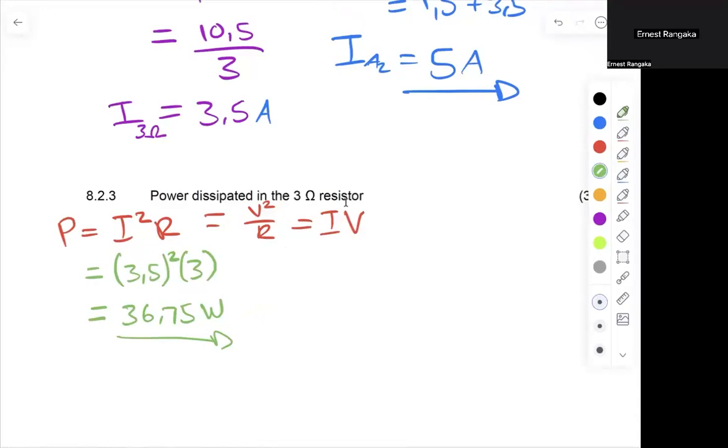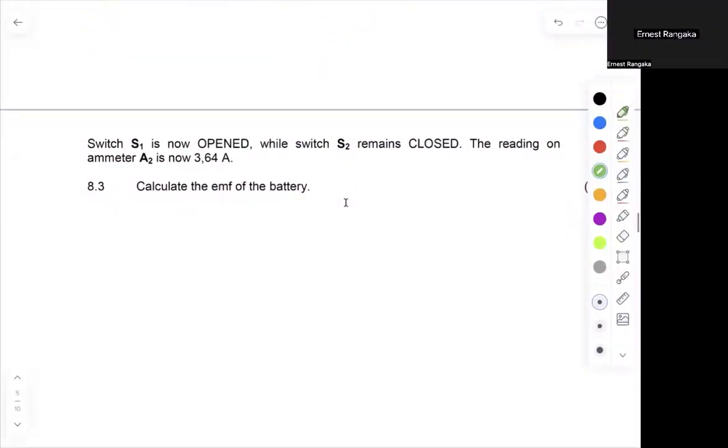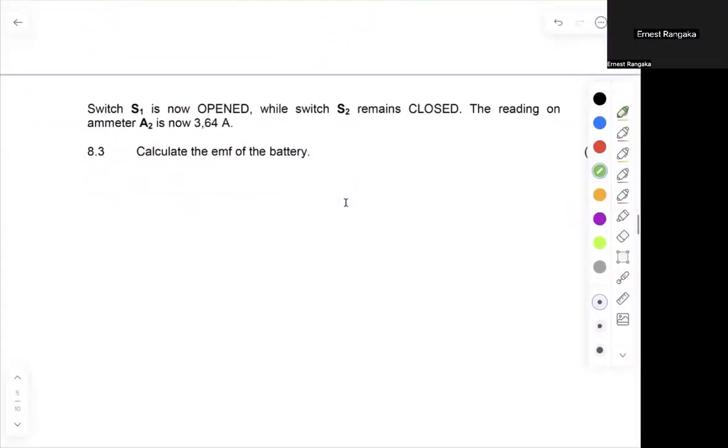I'm going to move on to the next question. Remember, we're planning for prelims, and prelims can sometimes be a little bit tricky. The next question is going to be one of those. Remember in this session, I'm warming us up, going step by step. And then at the end of the day, we're going to come across, I don't call them difficult questions, I call them challenging questions. And when the questions get challenging, you guys will rise up to the challenge. So let's rise up to the challenge of the very next question and see how we can work it out.